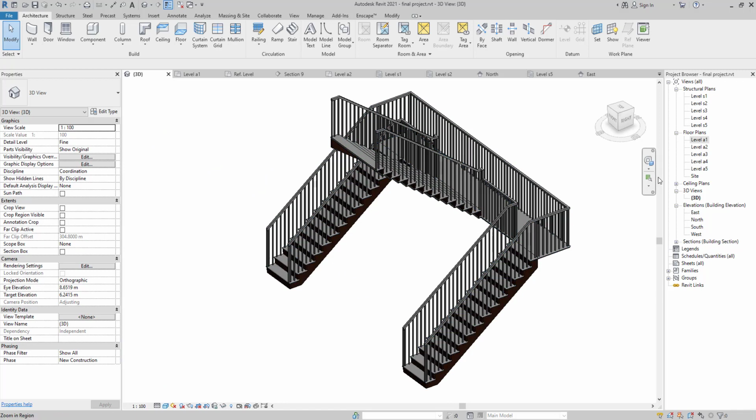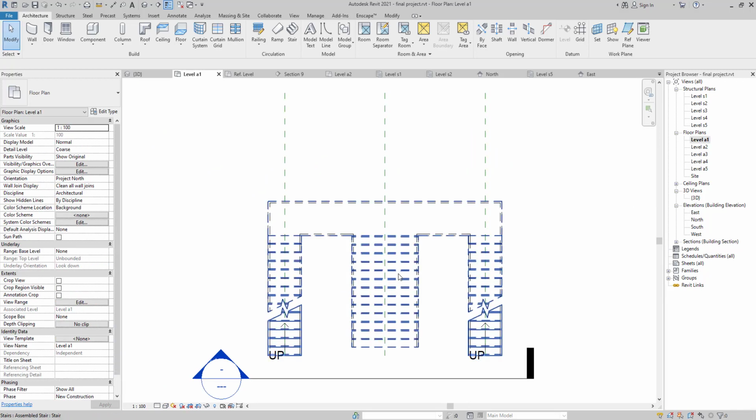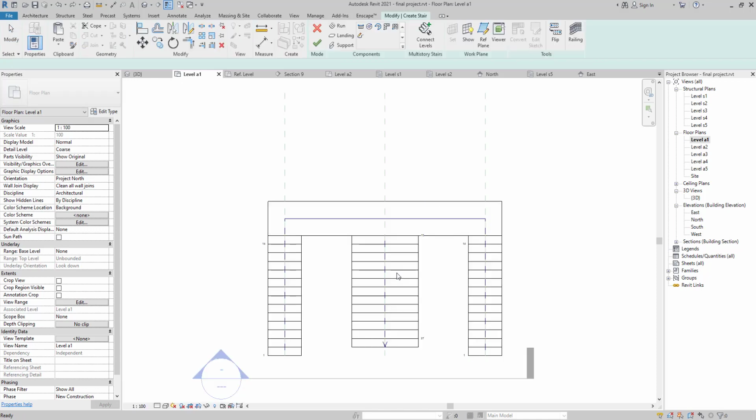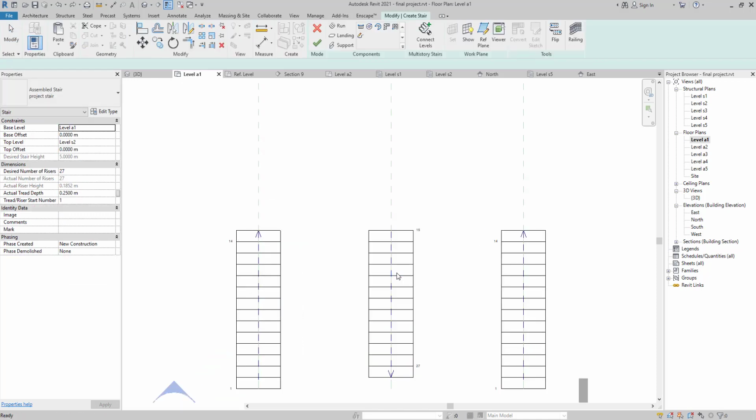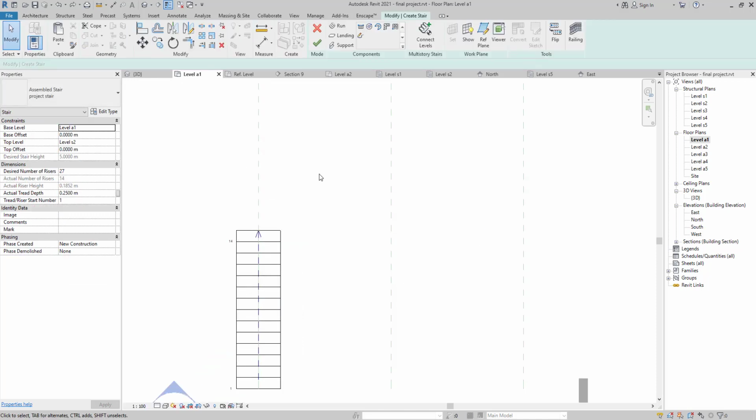You will have a problem, it's like kind of troubleshooting, if instead of mirroring your stair, because you might face this problem if you don't pay attention, you are going to continue your stair here.